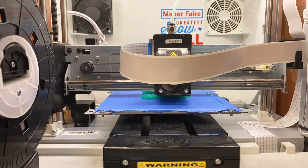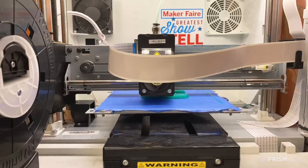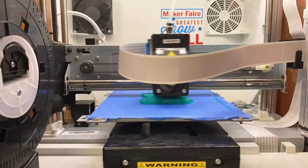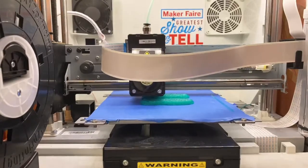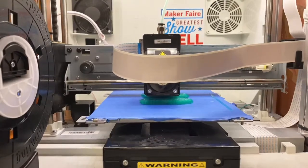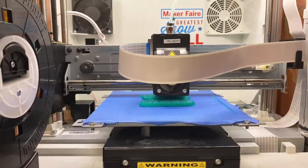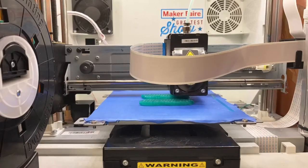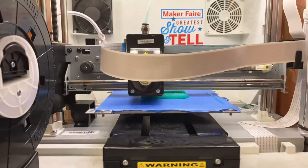Now, 3D printer pen. To fill in the cracks, because it looks like the ends are pulling up more than I really want them to. But just because the ends are pulling up doesn't mean the print isn't savable. That just means you have to do a little bit extra post-production work. So probably what I'll end up doing is, after I put these together, I'll whip out the 3D pen and cut off a little bit of this filament and fill in the cracks. And then I'll have to sand it a little bit.